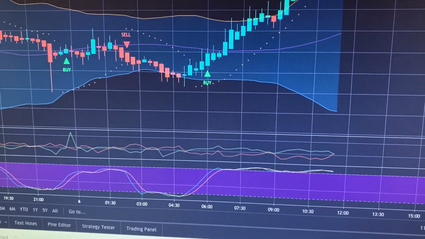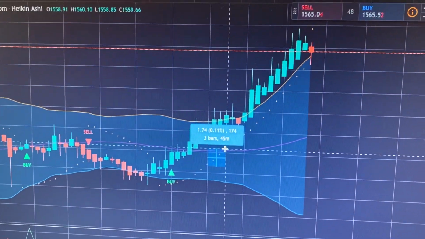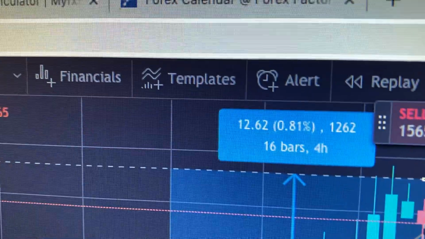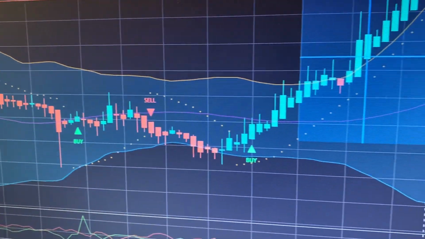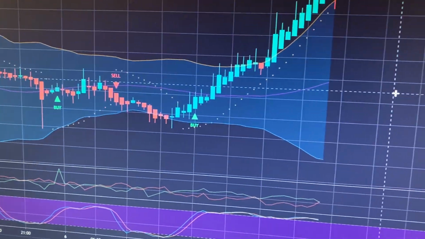So let me just show you how many pips this Ninjacator has just given us. So we drag our tool up here. 126 pips on the 15-minute chart, guys, on gold. Thank you, Ninjacator.